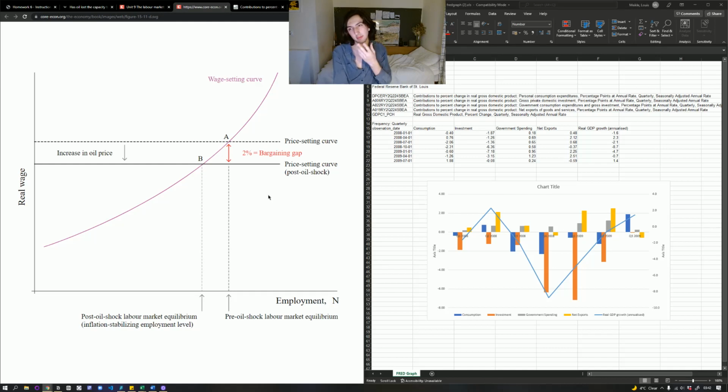So let me sort of explain. For the wage setting curve to shift down, at every level of employment, the real wage must decrease. For the real wage to decrease at every level of employment, there has to be some reduction in the price level, right? So if you see economy-wide inflation, then the real wage shifts down everywhere on the wage setting curve, okay? So an increase in oil price would also correspond with an increase in the price of all other goods, thereby meaning the wage setting curve shifts down. At least I think that works. Who knows? It's up to you guys, after all.